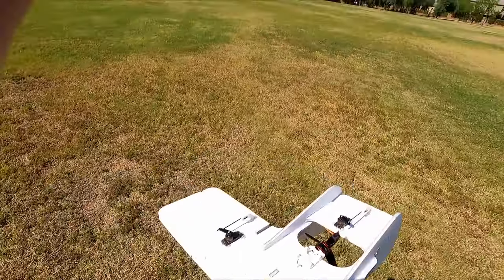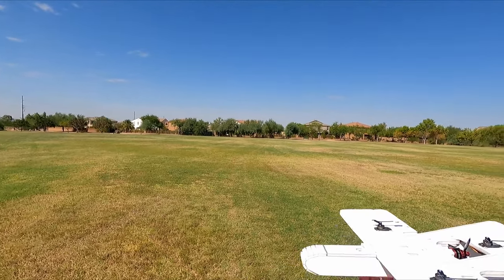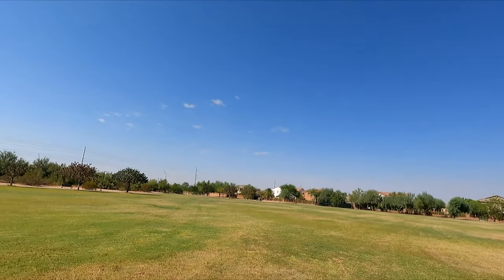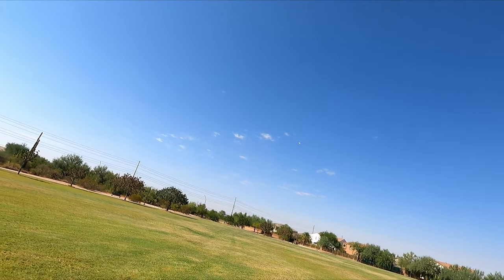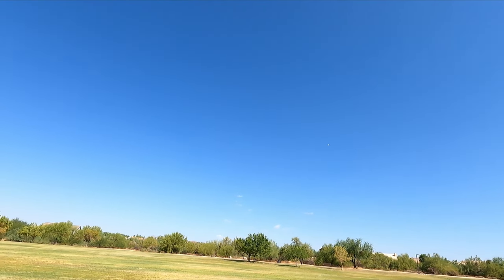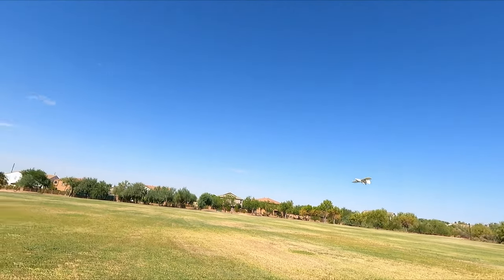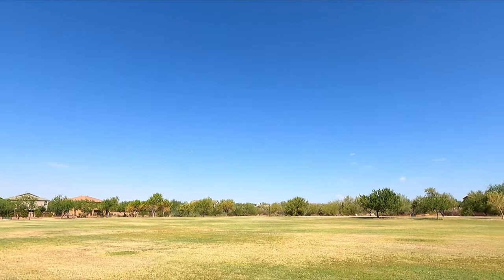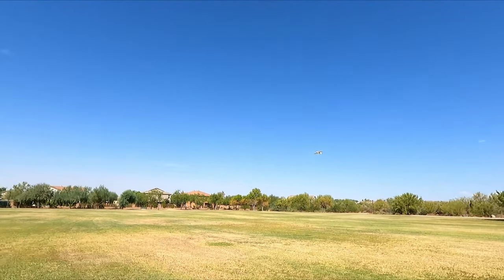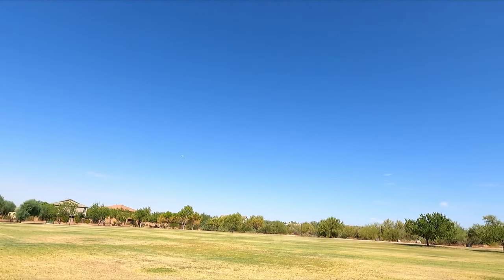Now the wind's coming from this direction. It might just be getting too gusty — it's rolling off those trees and I'm trying to get a clean pitch input and not getting a fair shot. But that feels right, that's a nice response. I just think that the airplane being as light as it is, you really have to take out the kind of wind we have here. Now it's tracking straight — obviously until the speed gets up too much.